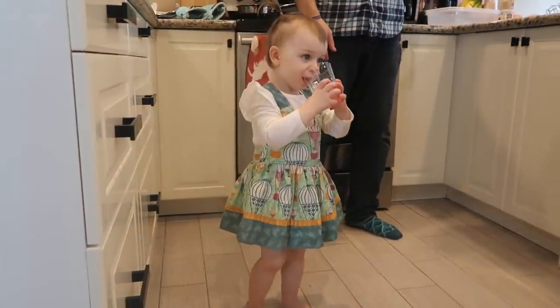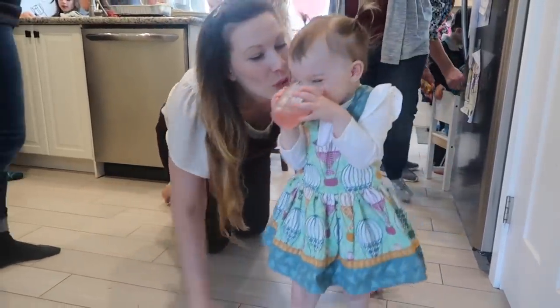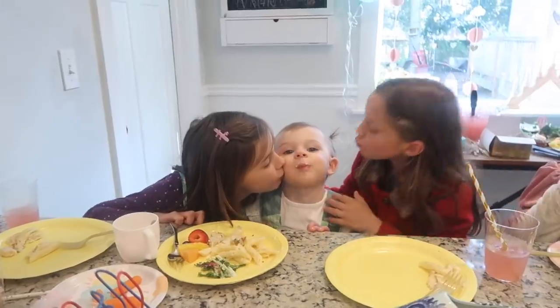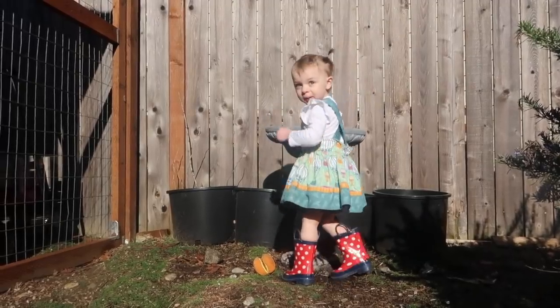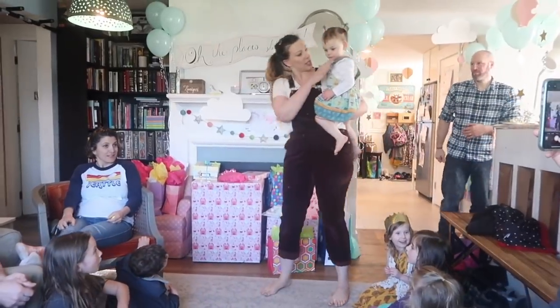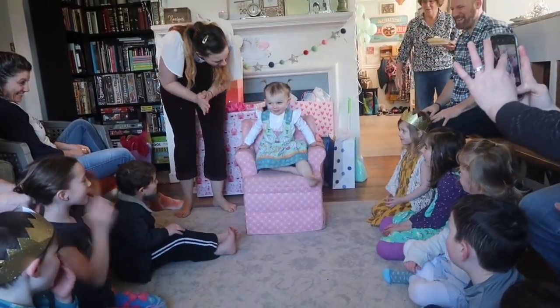Sweet Little Tippy Toes here was styled by Heidi from While They Were Napping. This was her daughter's dress, so she lent it to me for the day. She showed it to me and asked if I'd be interested in borrowing it, and I think I fell over myself with yeses. Look at how perfectly it fits her — she's so cute. This little girl in that dress with those wellies playing with chickens means that my photo stream has about 2,000 pictures of this day, which I plan to completely spam my own Instagram with. It's joy in two-year-old form, so go check Insta.